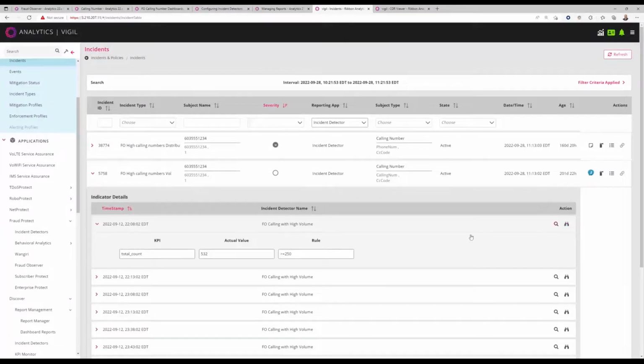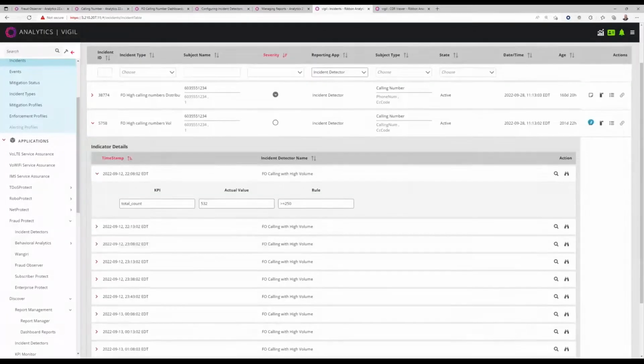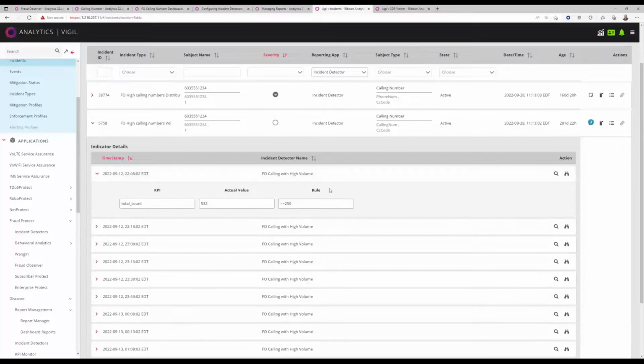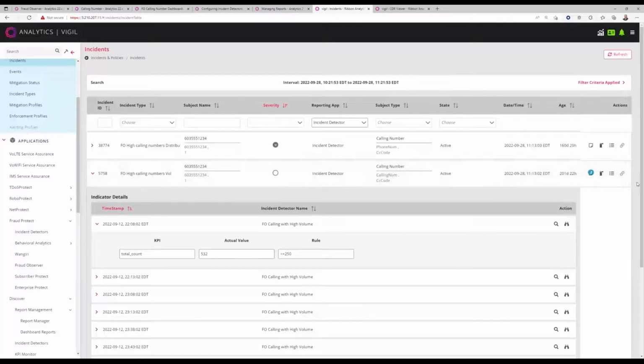You can actually look at the CDRs around this as well. Should be able to. Take that back. Something's not happening here. Well, nonetheless, you can see you've got incidents that are being tripped with this.